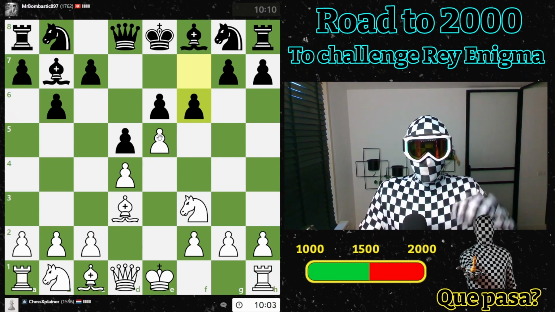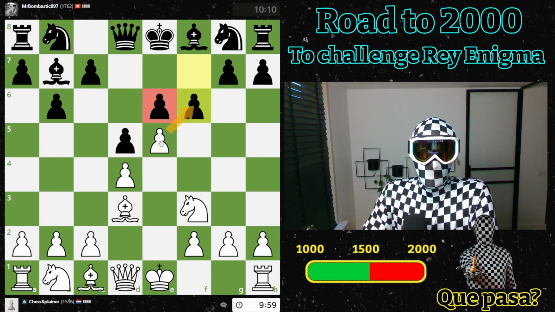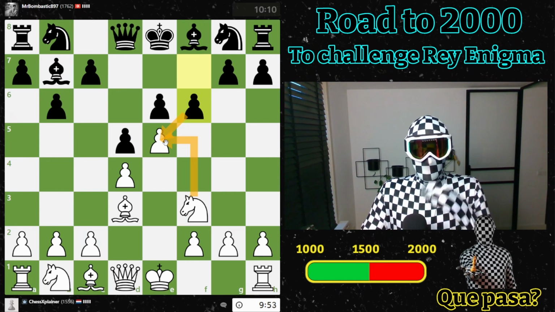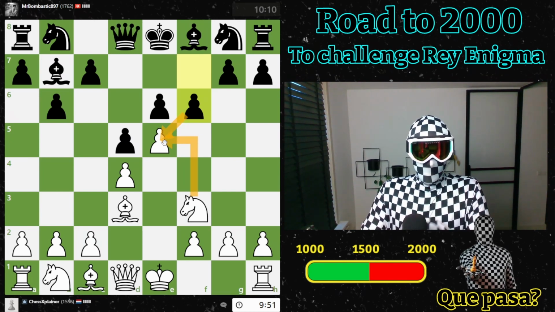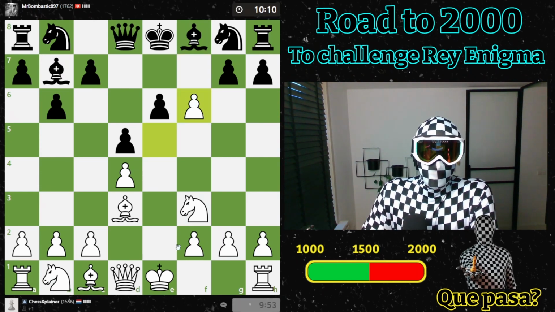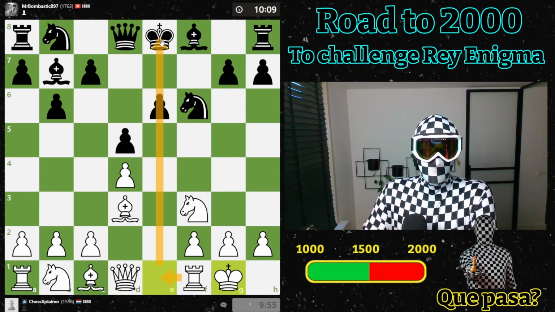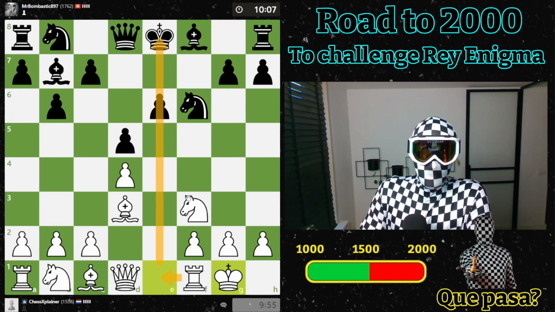He goes for the trade, but I think if I take, he just has a very weak e-pawn. So I think I should just simply take here. And if takes, takes, that might also be interesting. But let's fight for the weaker pawn in the center. And there we go. Castle, rook here. I think I already have a very good position.